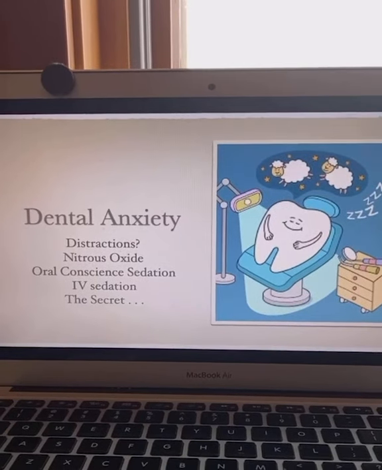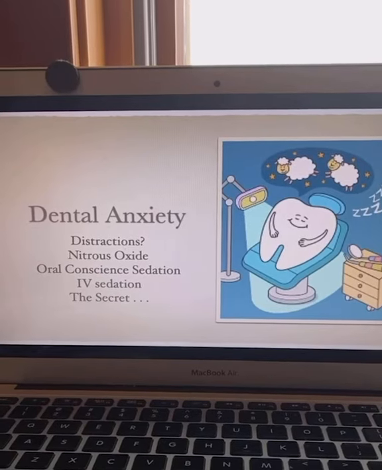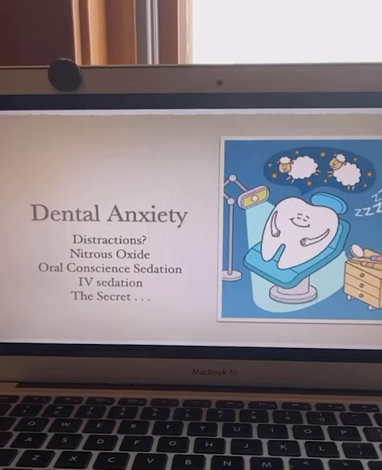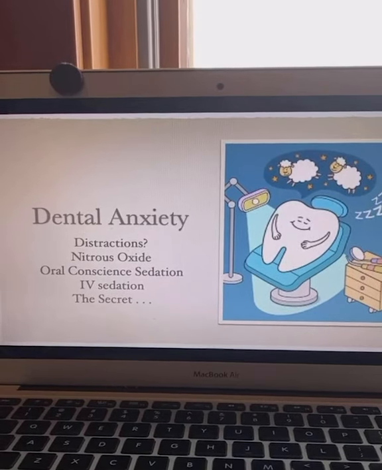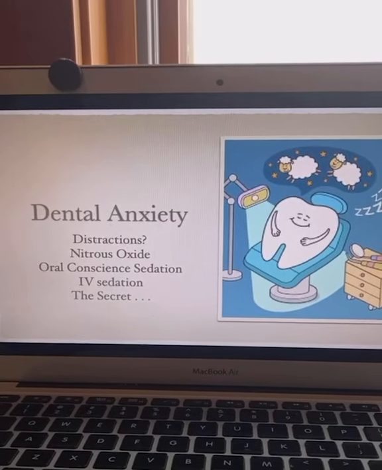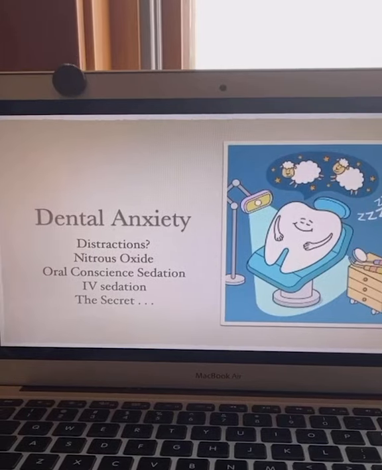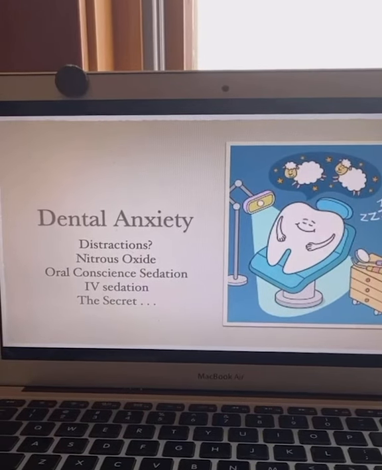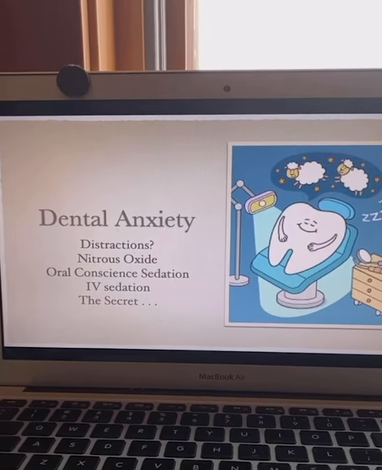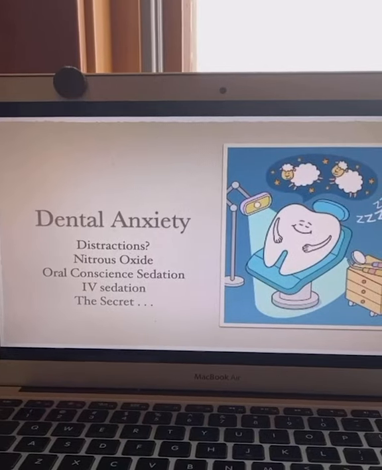And all the offices and all the treatment rooms have access to nitrous oxide. And what's nice about that is it takes the edge off. It's not going to put you to sleep or anything like that, but it certainly takes the edge off, so you're feeling a little loopy. And a huge benefit of nitrous oxide is once we turn the nitrous oxide off and you're just on regular oxygen for a few minutes, you can get out of the chair and you can drive home. So you don't need a driver to bring you home from the appointment.